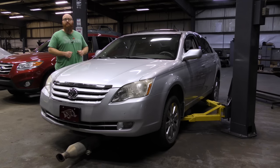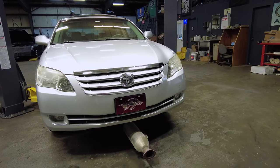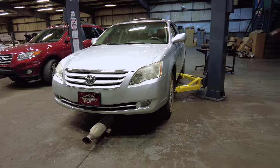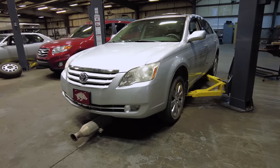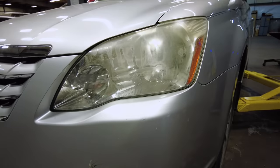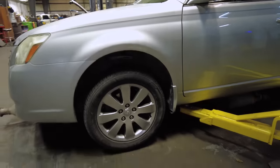Let's take a look around this Avalon. You can see the exhaust is down for the charcoal canister. This is quite a bit bigger than a Camry — Toyota's answer to a Cadillac DeVille or a Lincoln Town Car. It's not a Lexus, but it's a much bigger Toyota than you're used to seeing. The headlights are very yellowed. The customer wants a few things fixed but it's going to be a kid's car, so we can only do what we're approved to do.